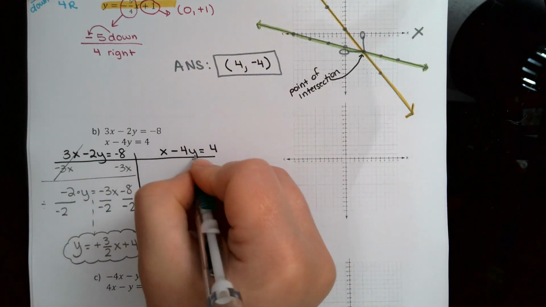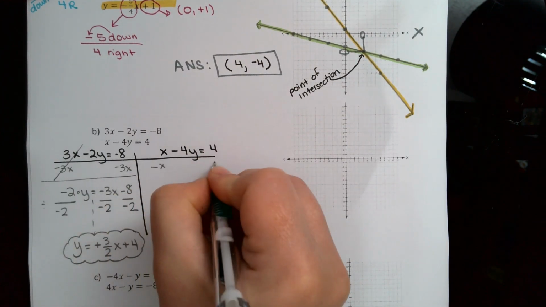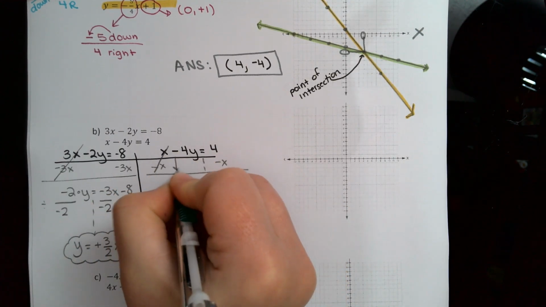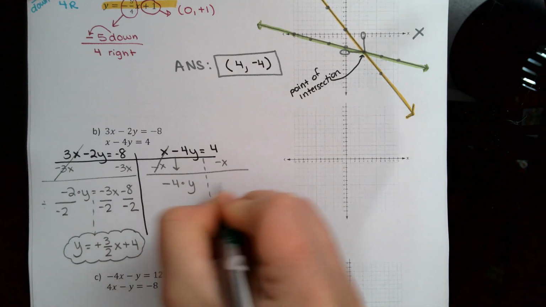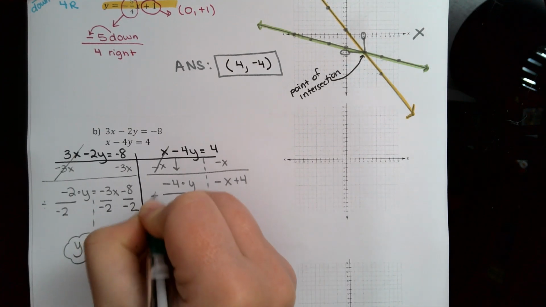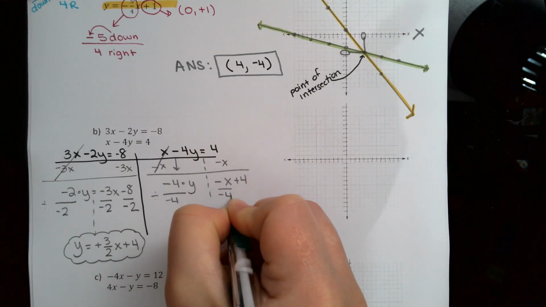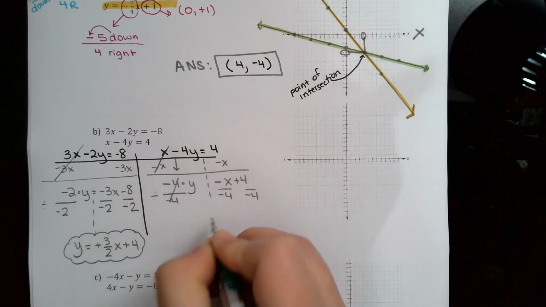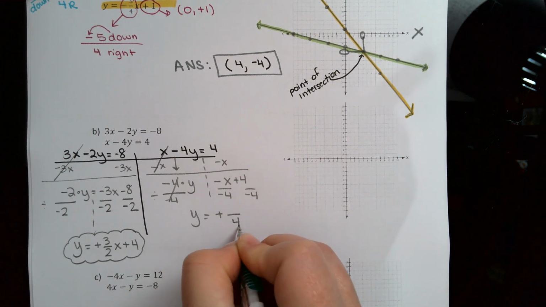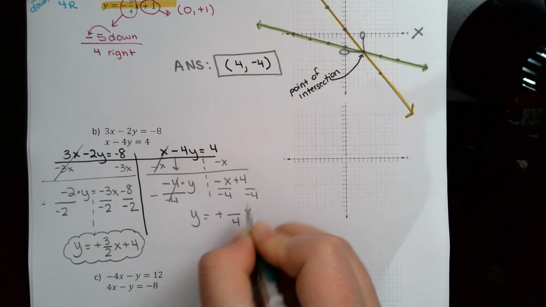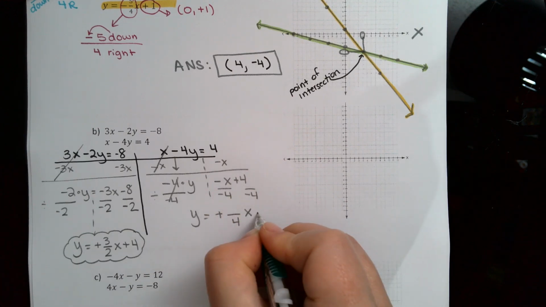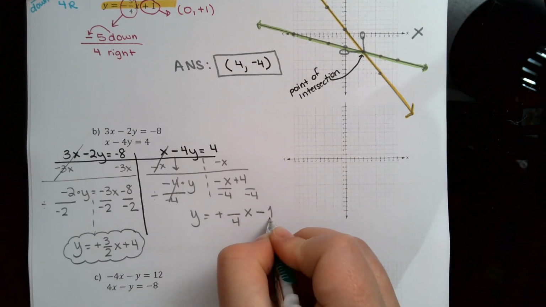Same thing on the other one. Our goal is to solve for y. So I'm going to remove x by subtracting x on both sides. Bring down the negative 4 times y. We get negative x plus 4 on the other side. Divide by negative 4, every single thing. Now be careful here on the divided by negative 4. Negative is in fact a positive. 4 stays on the bottom. x gets moved in the middle. And I'll talk about what goes on top. Negative divided by positive, so positive negative gives me a negative. 4 divided by 4 is 1.